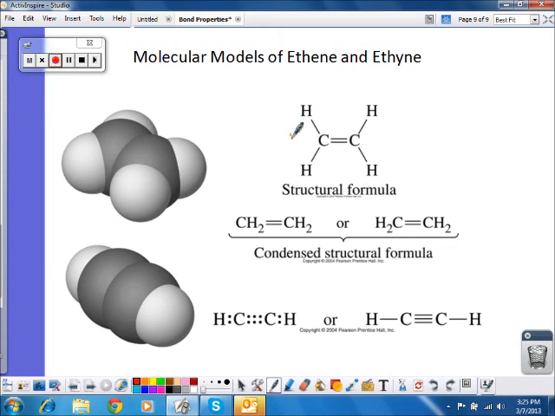And then we also have things called condensed structural formulas, where we take the H's and pretty much condense them down. Since H's are always terminal, we know that these H's are just attached to the C. They aren't in the middle between this carbon and that carbon. And down here you can see how Lewis dots transfer into the structural formula. So we'll explore these topics in a little more detail in class also, and what they mean.